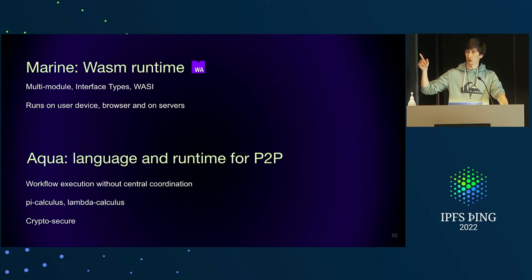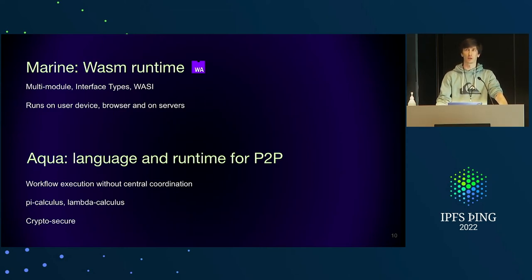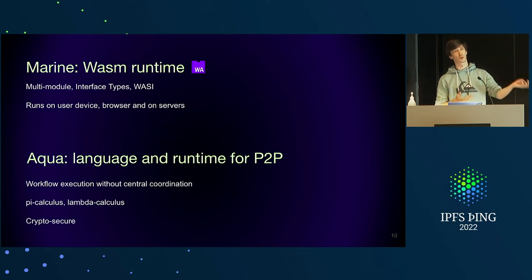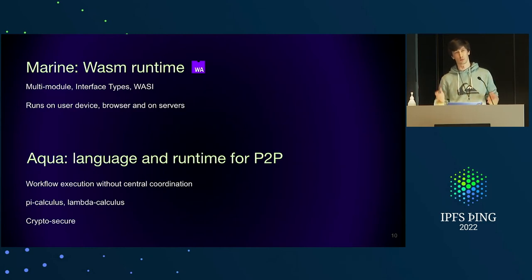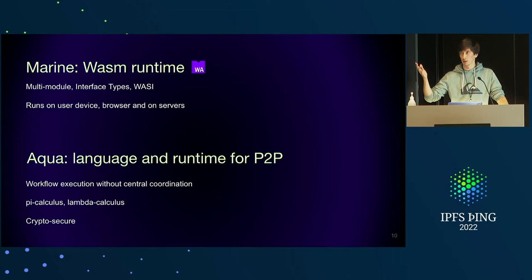The two core components of the development stack: first is the WebAssembly runtime — instead of Docker, we run everything in WebAssembly. The reason for WebAssembly is not just that you can run it on any device, but if you're a running node allowing anyone to send their program, you would need additional constraints for Docker containers not to break your system. WASM has much better isolation, so you get that out of the box. It's super easy to become a hosting provider in this sense, and we have our own runtime — it's based on WASM and supports whatever WebAssembly standards exist.